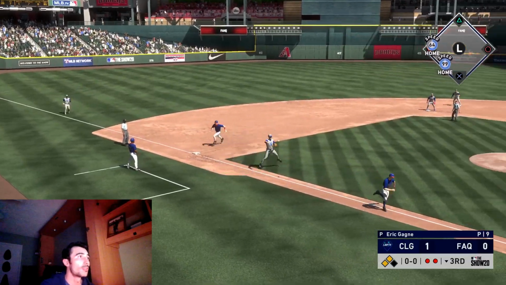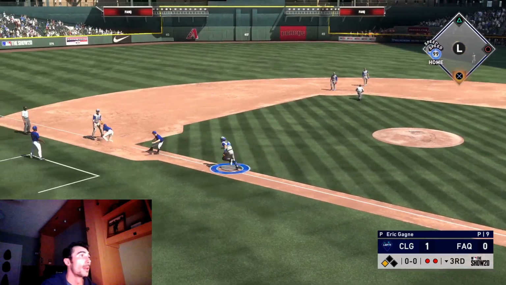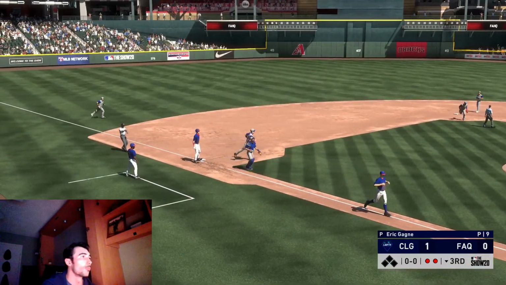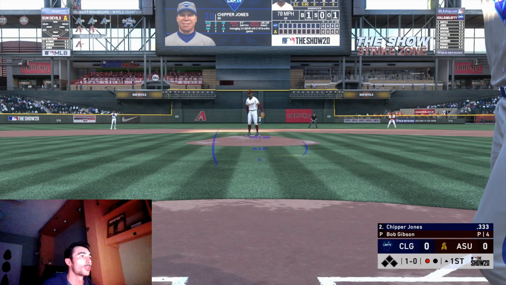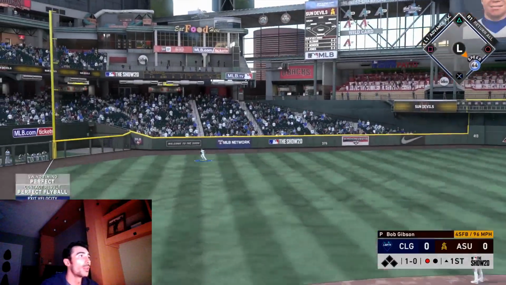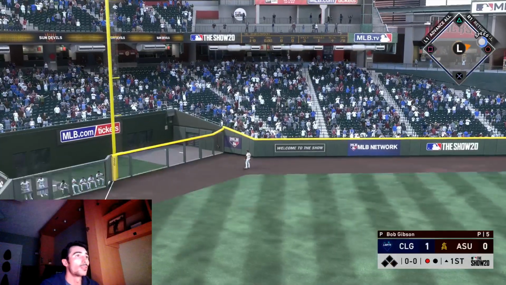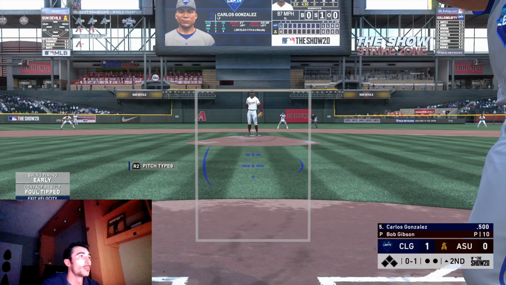Now we get all messed up on the base pass. I've never seen this happen in this year's game, where we got multiple guys running around the bases. It's happened to me once or twice, but not in that sense to where that's the final out of the ball game. Anyway, we end up winning that last game 1-0 and got out hit. We only had 1 hit in that last game. Starting this next one off with a solo shot from Chipper Jones.